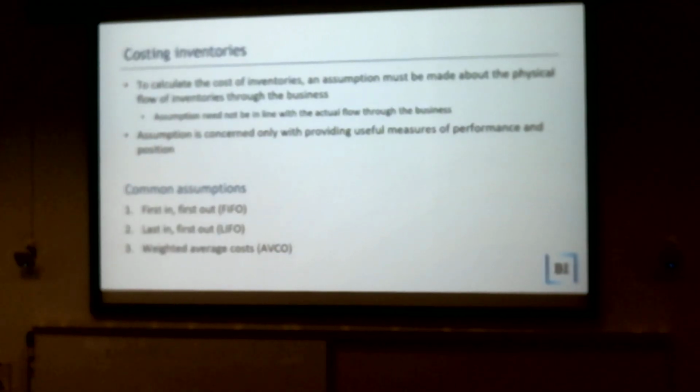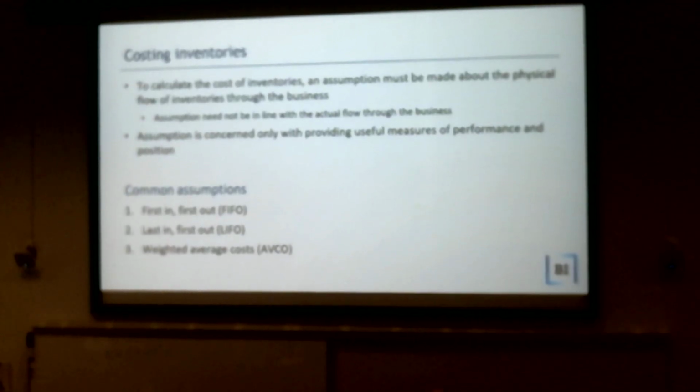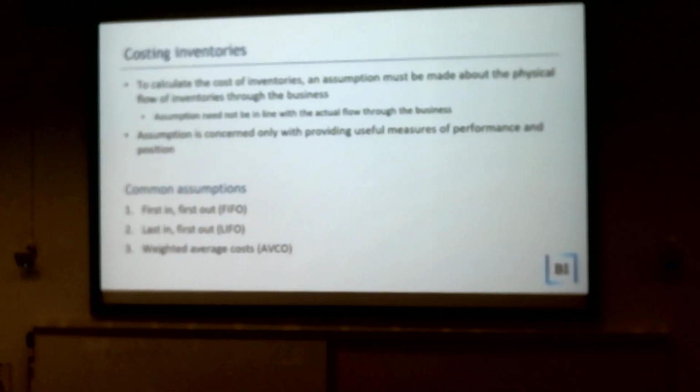And in general, there are 3 we can differentiate, whereas in practice, at least for financial accounting, only 2 are important. First in, first out, last in, first out, and weighted average costs assumption. So what does this mean? Well, it's actually directly in the name: first in, first out assumes that the inventory that was bought first will be sold first. So back to my Paul example, if the first bunch of paper did cost 10, then we assume the first sales he makes is from that bunch, and so the costs are 10 per meter, or for this 200.